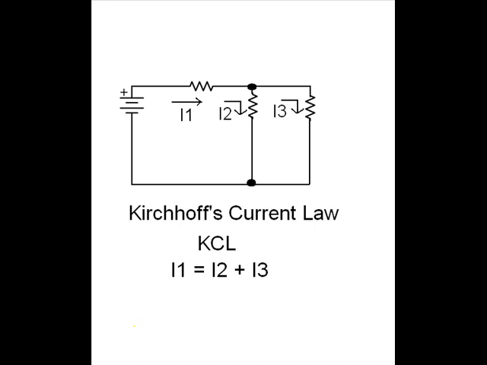This shows Kirchhoff's current law, called KCL for short. What he is saying basically is that the total current entering a circuit junction is exactly equal to the total current leaving the same junction. So in this circuit example, I1, which is the current flowing out of the battery and through resistor R1, is equal to the combined current flowing through both R2 and R3. So I guess there were no electrons falling out all over the floor.